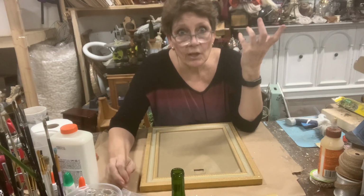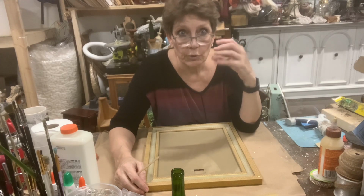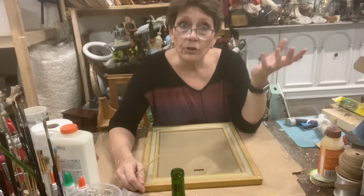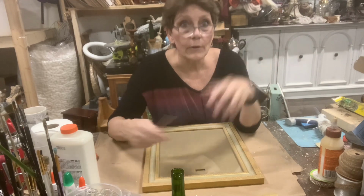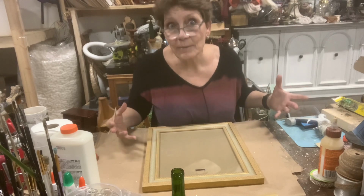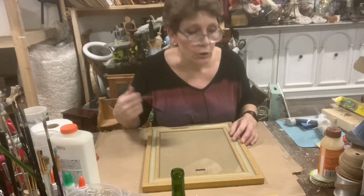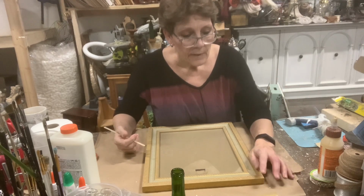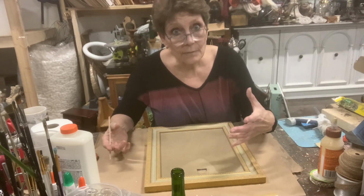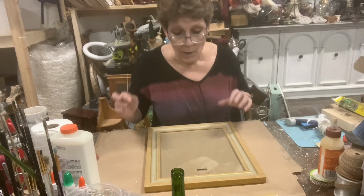So I want to give you some alternatives, ways to be able to cut costs. I mean, obviously things like the molds are a good investment because they're reusable, right? So they don't disappear. You get to use them over and over and over again. And so I want to give you a bit of an alternative to clay. I'm going to be using some clay, but I'm going to give you some options.